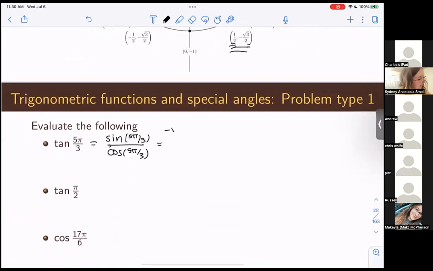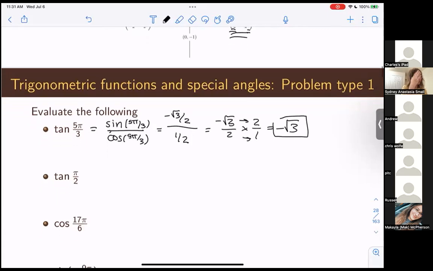So it's just negative √3 over 2 divided by 1/2, which when you do fraction division, we would invert and multiply, which I will do out this time. So it'd be negative √3 over 2 times 2 over 1, inverting the fraction we're dividing by and just multiplying them across. We get that that is the negative square root of 3.